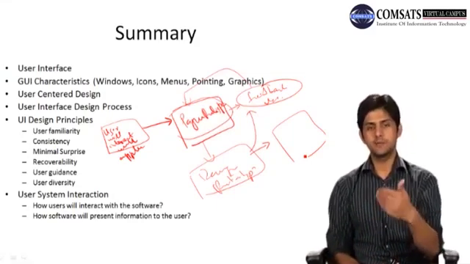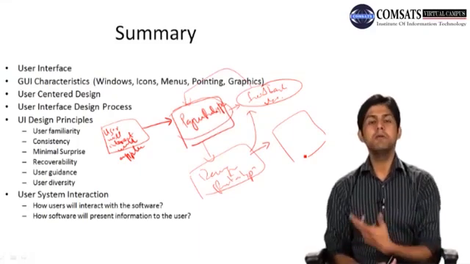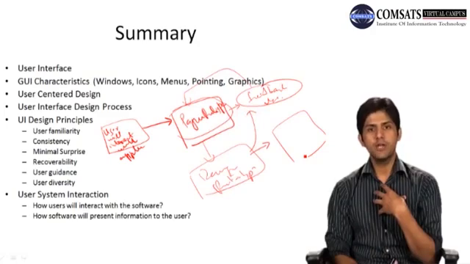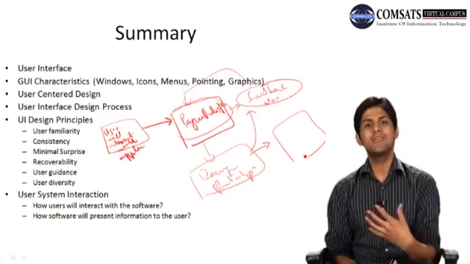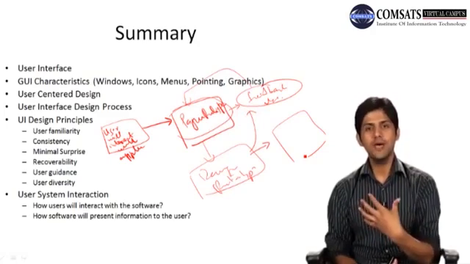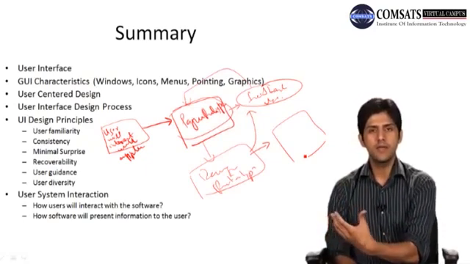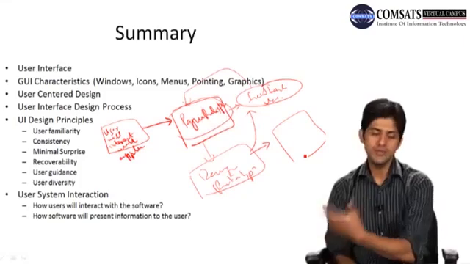And then the surprise factor in your interface, that should be minimal. ठीक है, for example if I am a user, then I want an application where I can predict the behavior of an operation. ठीक है, if I cannot do that, then I would not remember that, and that would make it difficult for me to use that application.